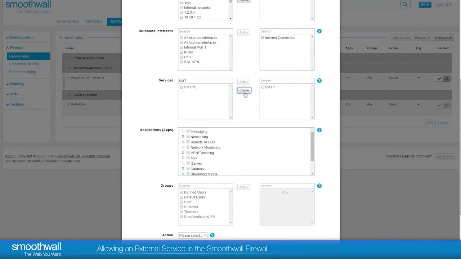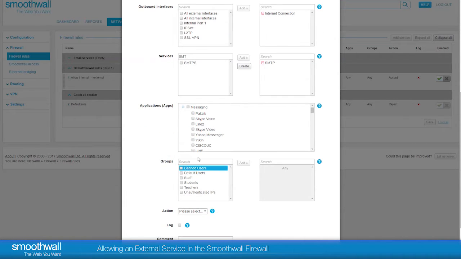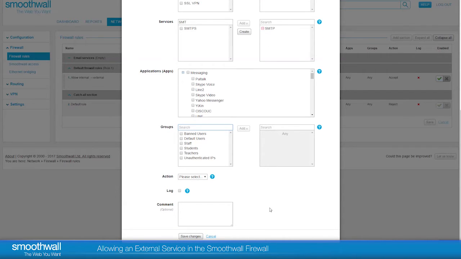In the Applications or Apps section, you are able to select applications which you desire to block at Layer 7. This utilizes Smoothwall's Layer 7 Deep Packet Inspection to reject types of traffic. These app lists may only be used in a block rule, so no selection is needed in a firewall allow rule. Within groups, you may limit the firewall rule to apply to only one group, either a default group or one you have specified. We want this email rule to apply to all, and so we leave the field blank. You can see that any appears by default in the rule if no specific option is selected.